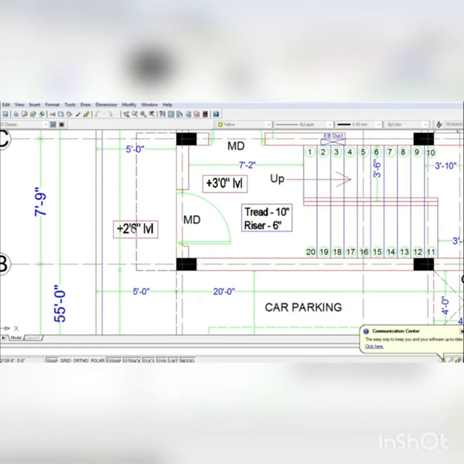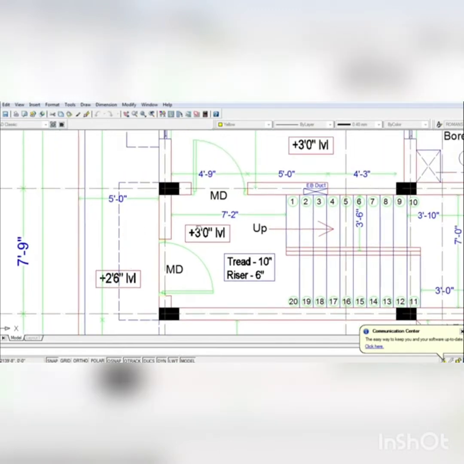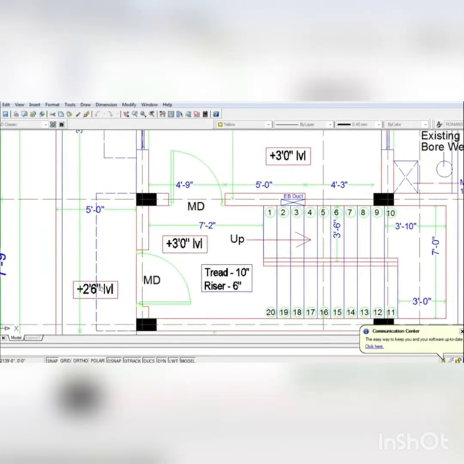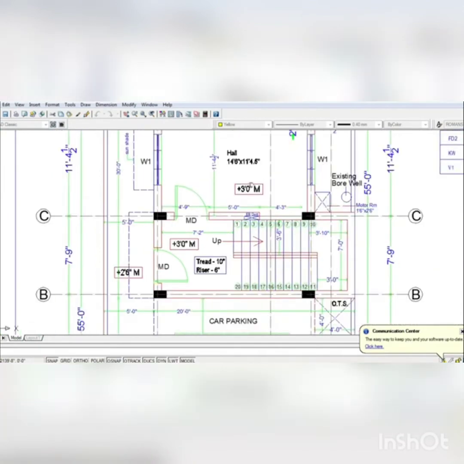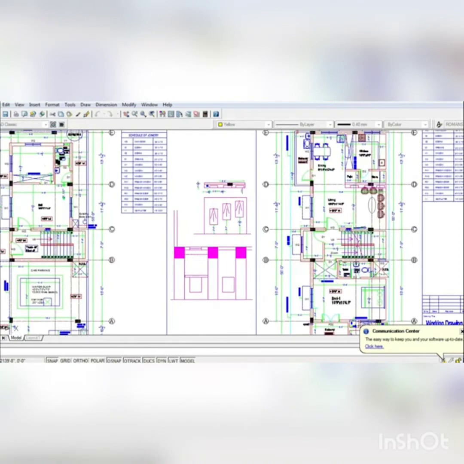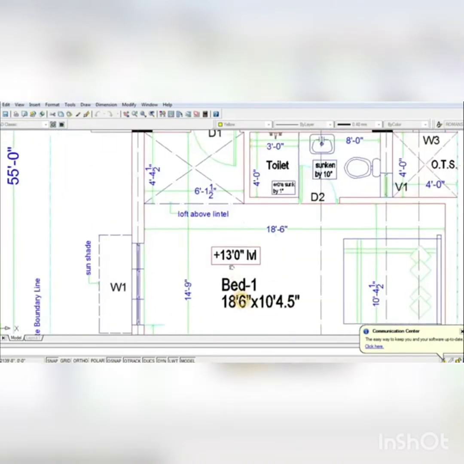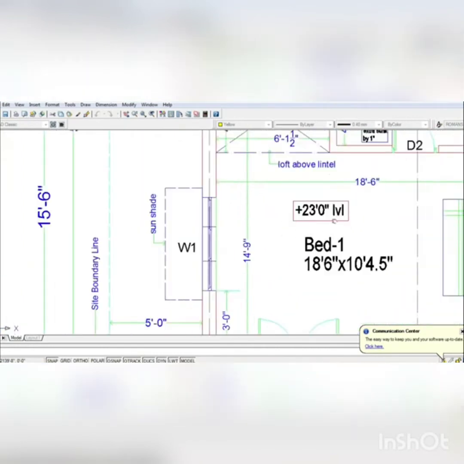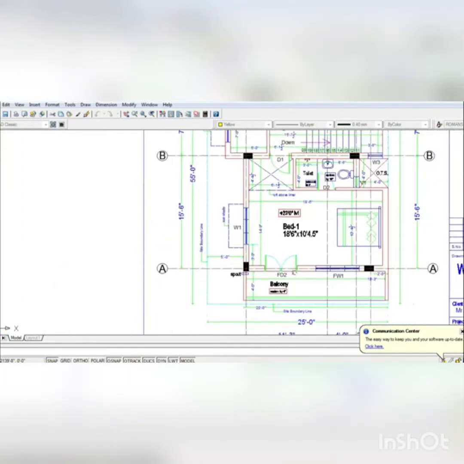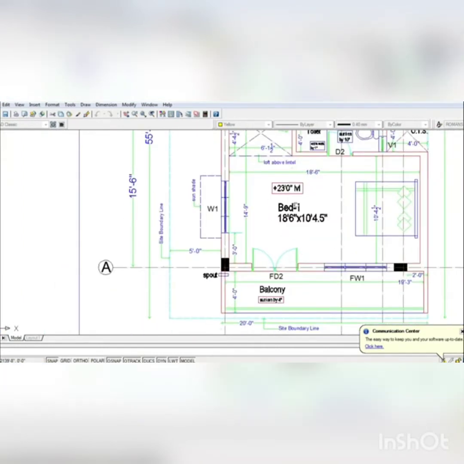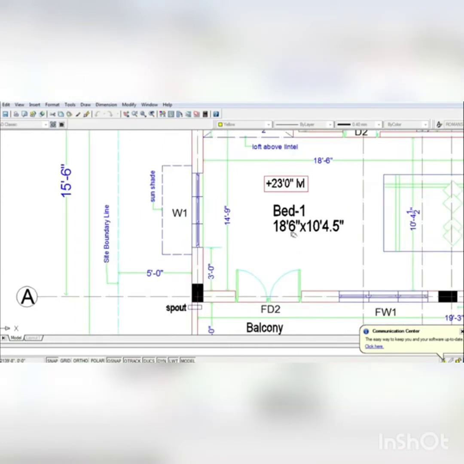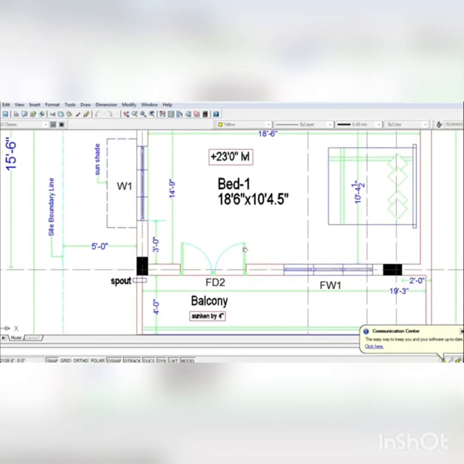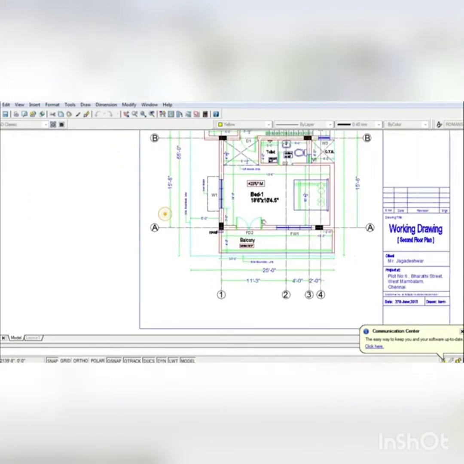So you have to mention the car parking level as plus 1 feet 6 inches. And at the floor, it has been further increased by 6 inches. So you need to mention plus 2 feet level at the ground floor. The same way, when it comes to the first floor plan, you have to mention that it is at 21 feet 6 inches level, so that it ensures that from the road level, the finished floor level of your first floor plan is 21 feet 6 inches.